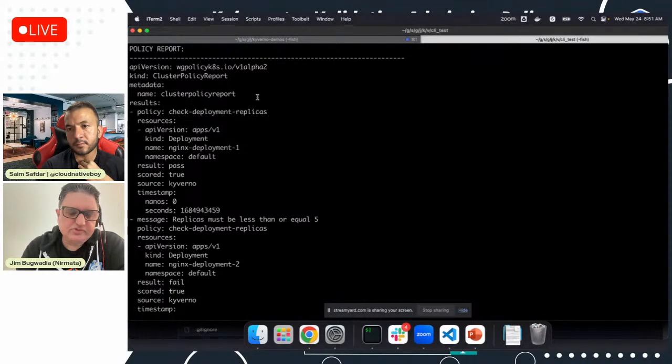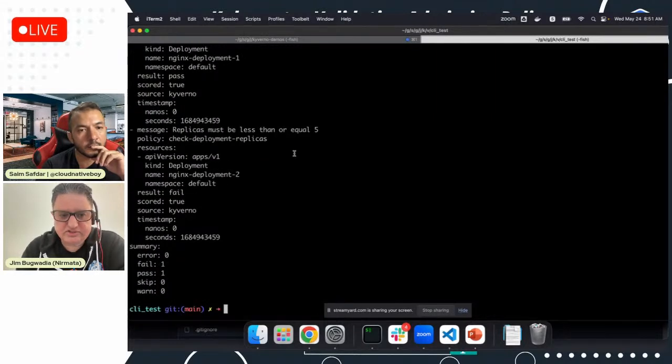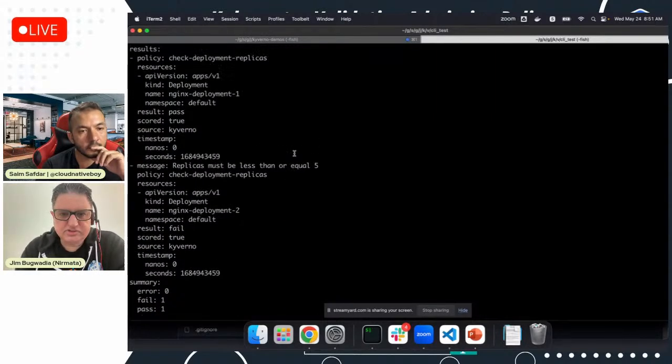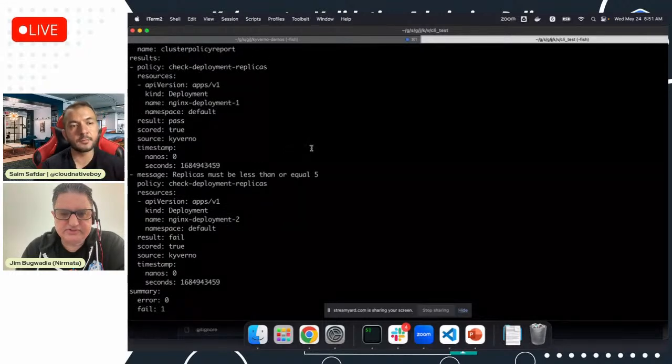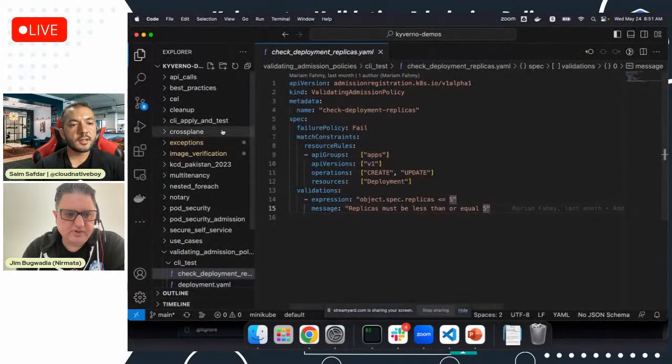This shows you how these lines will start blurring, where Kyverno is immediately able to process a validating admission policy and create a report for it. You can run this across your entire cluster, scan your cluster, and run a validating admission policy, and it will give you back a policy report, which can be displayed in Policy Reporter or Nirmata or any other tool which can process the policy report, right? So that's just one quick flavor of how Kyverno will support validating admission policies.